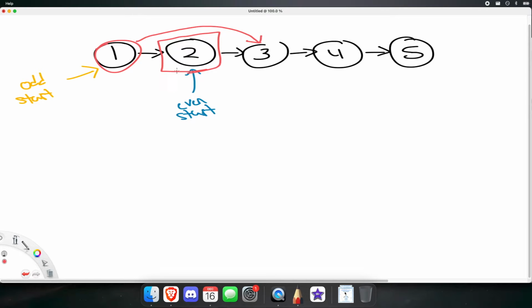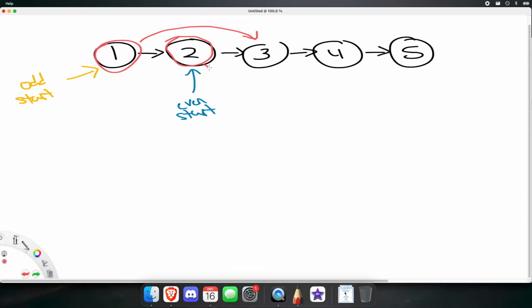Now when we're iterating, we're going to be moving to 2 since we held this temporary variable. Let's now move to it. And let me get rid of that box. So now we're at 2, and we're going to want to do something extremely similar. We're going to want to change the pointer of 2. Well, of course, first we're going to have to hold its next node separately. But I'm not going to be drawing that box the whole time, so just keep in mind that we're always storing its next node before we change it.